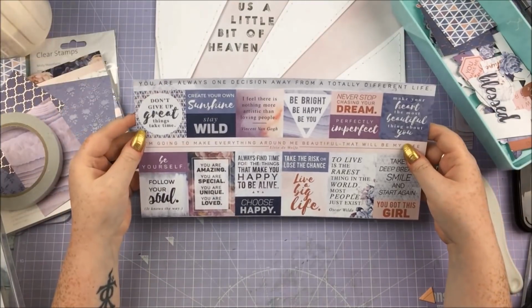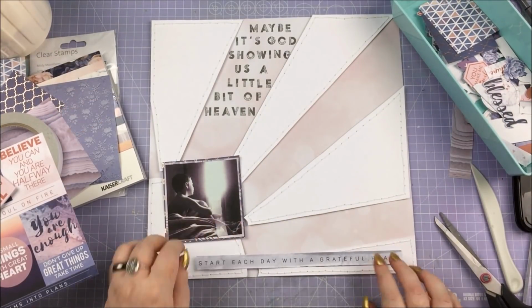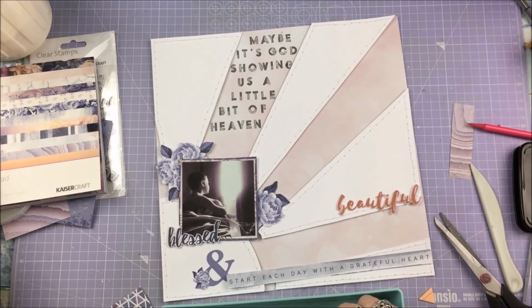Then I put my foam tape on the top, and then I used some tacky glue to actually stick them down, just so I would be able to move them slightly in case I put them down in the wrong place, which does happen a lot to me.